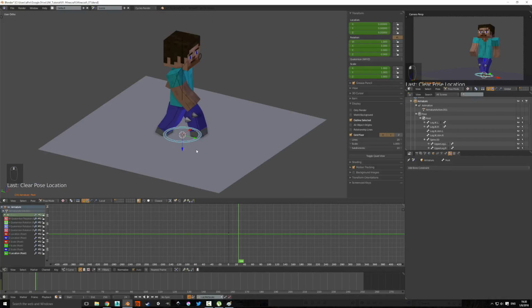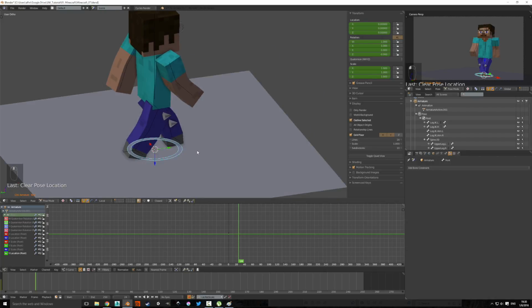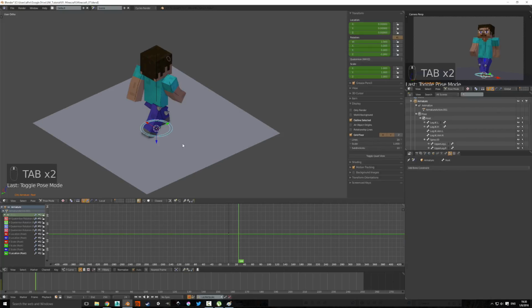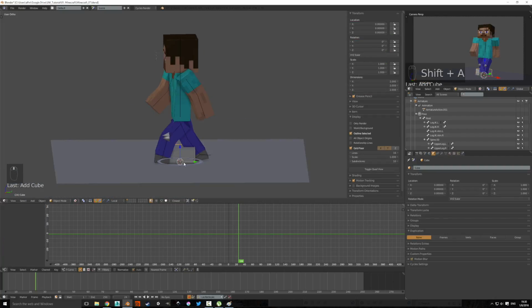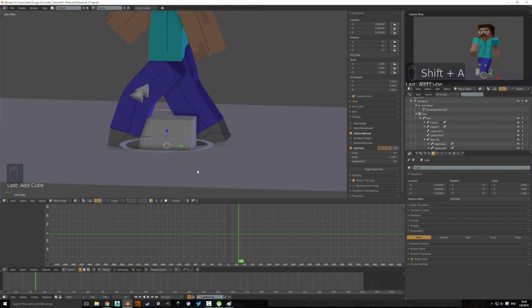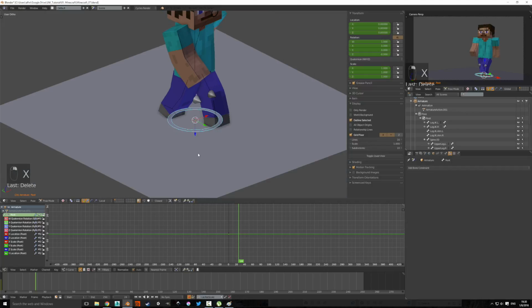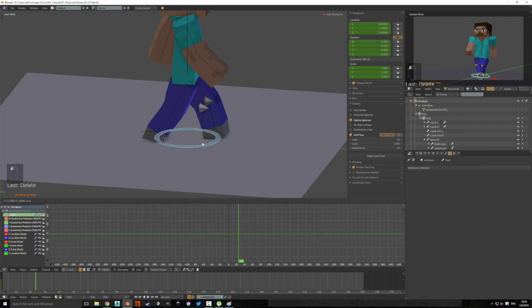And let's go to frame 24 and just animate the root to a distance that we think the character would have walked in 2 steps. We could use some object to measure the distance. That is done sometimes in animation, but right now I think we can just eyeball it. So with the Alt key on, let's just move that object forward.